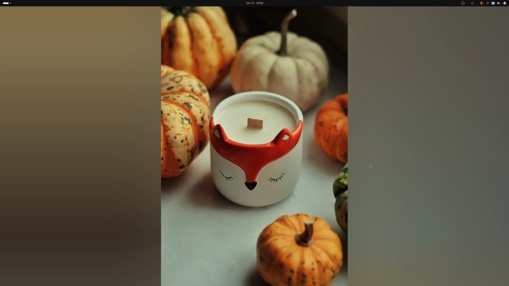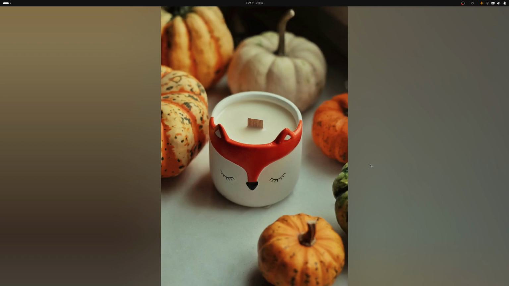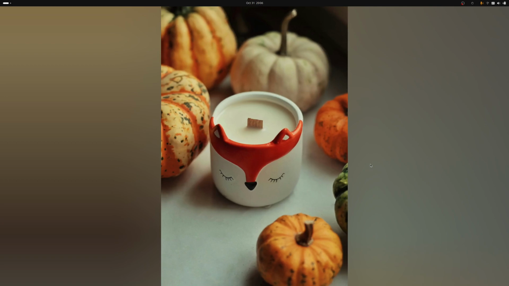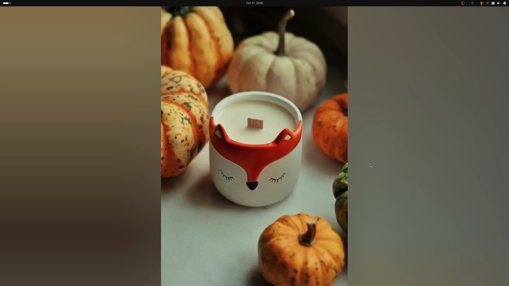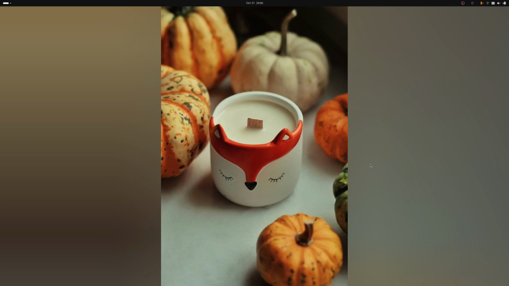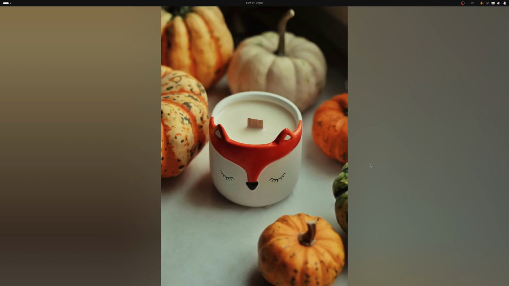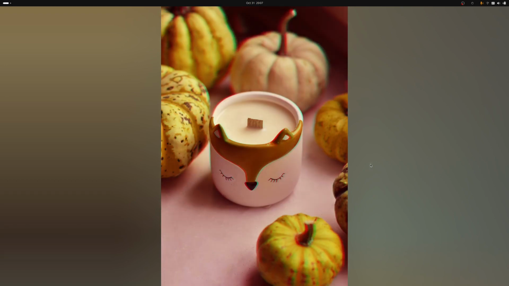You can see this is actually the pretty ideal use case for the depth. There's a little bit of artifacts, but they're very minor. This is like best case scenario. You can see it looks pretty close to a native stereo image. And then I can put the anaglyph mode back on.